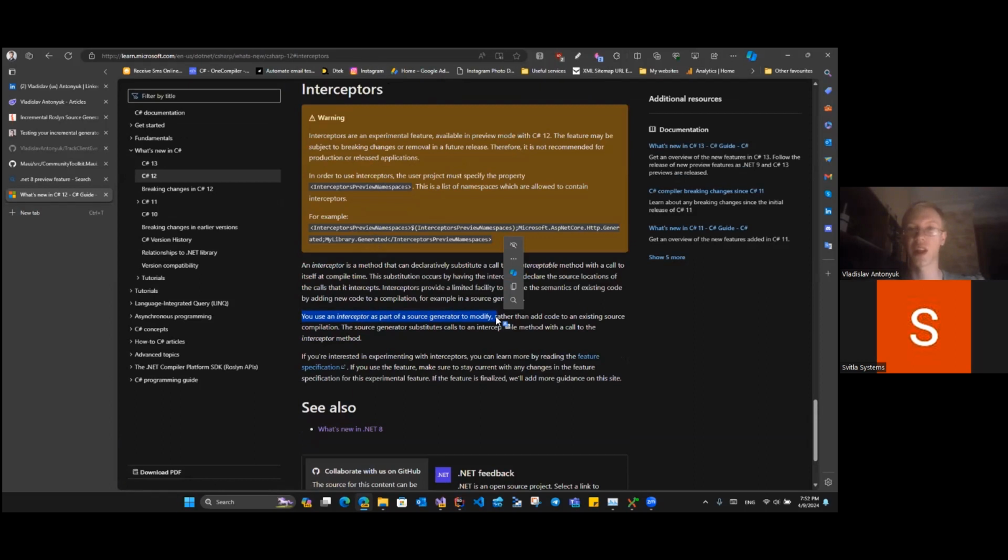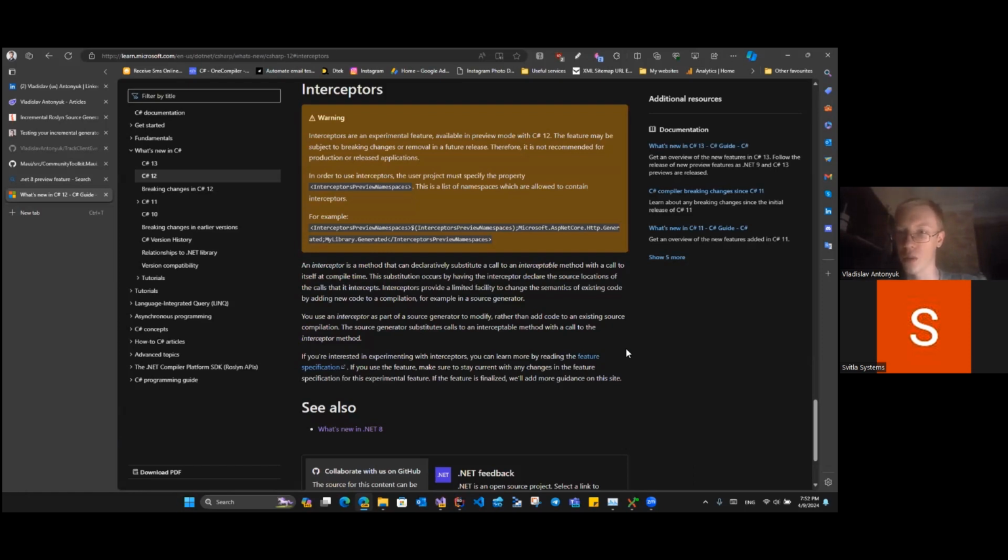So in combination of these two features, you can probably achieve what you want, but it's important that it's at compile time. Reflection is actually at runtime, while here it's compilation time. And back to the previous question, you should use reflection when you need to change something at runtime, which is not possible with source generators. Source generators are just for compile time. That is why it's more performant than reflection.